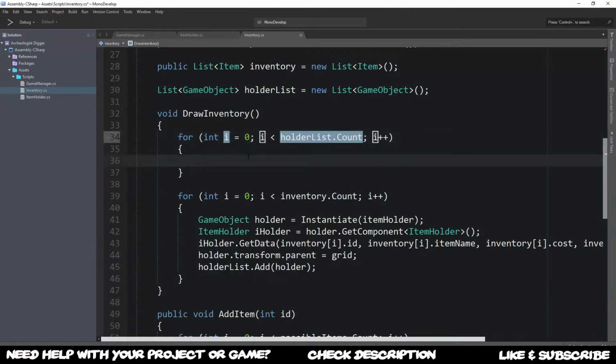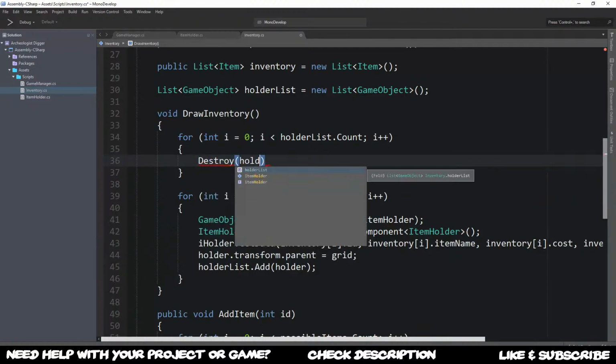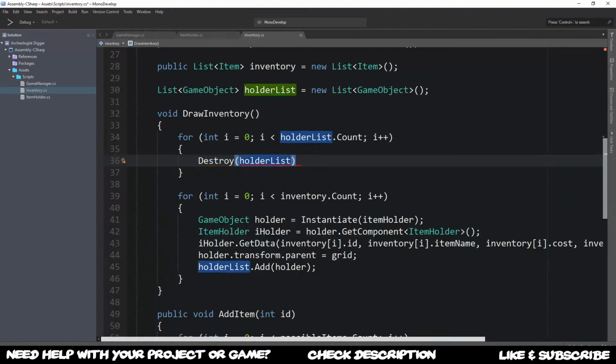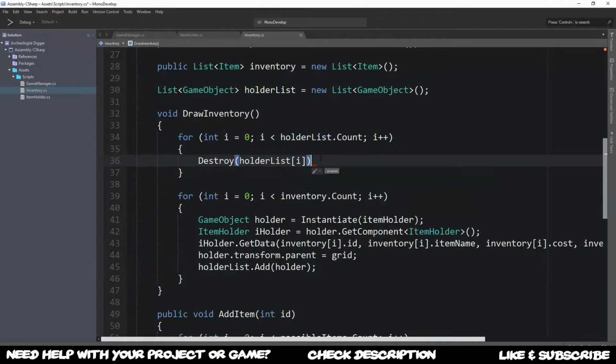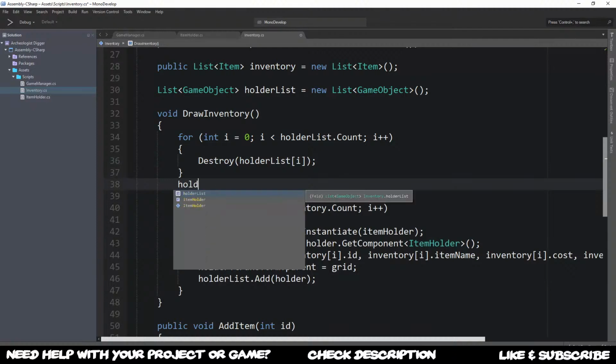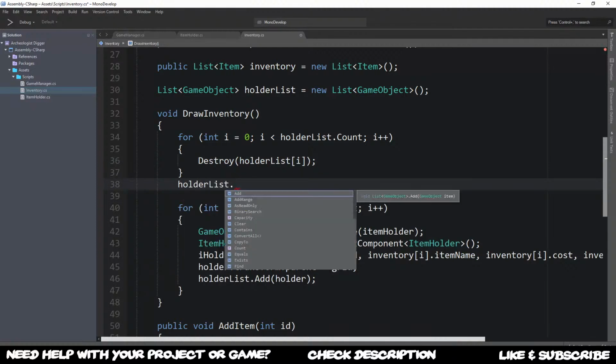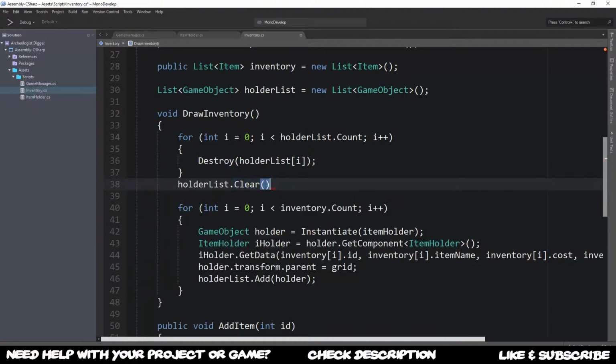And what we want to do is destroy each object we find inside. So we say Destroy(holderList[i]). And after we are done with completely destroying this list, we want to say holderList.Clear, so we clear it off so it has the size of 0 again. So first off, we delete everything we find inside, then we clear the list, and then we fill the inventory.